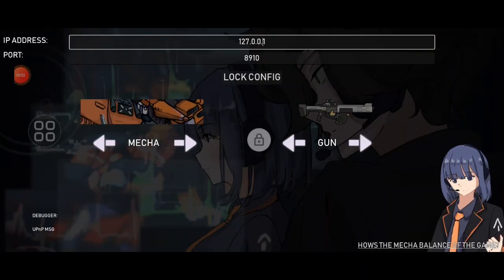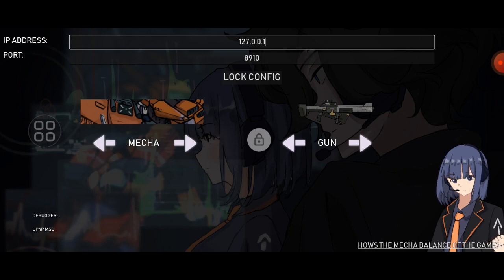So I'm going to prove to you that this actually works. I'm on my game right now, and as you can see, there's a third-party screen recording application I'm using here. The IP address of my game is set to the loopback address, which is 127.0.0.1, and the port is 8910, because it's a fun port to have.